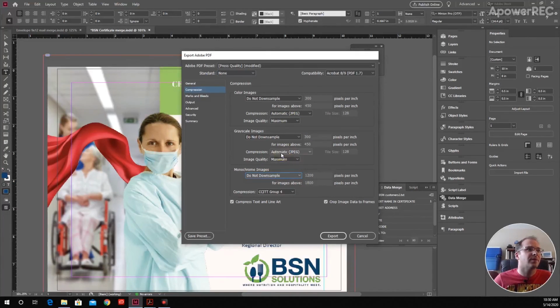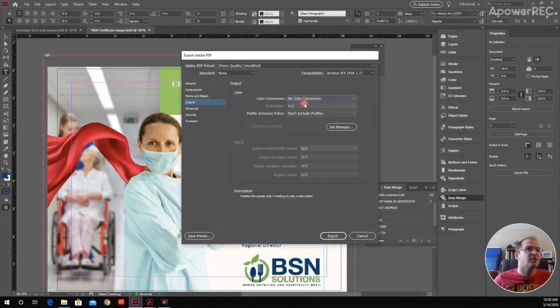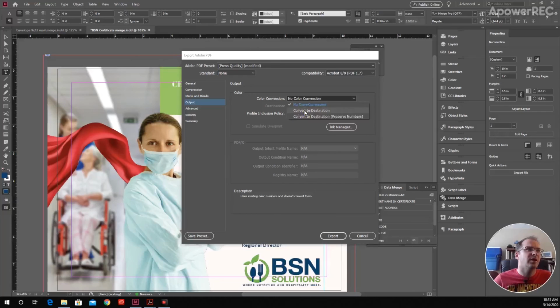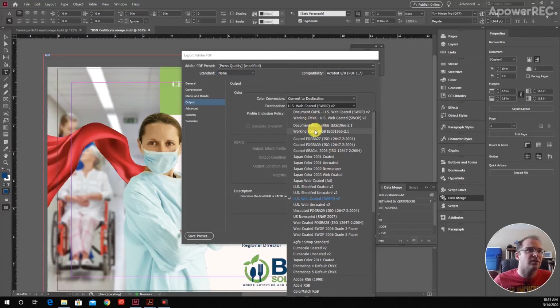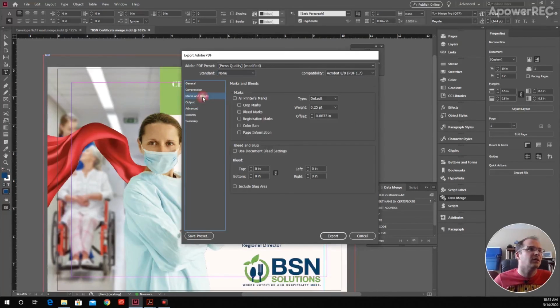It wastes time because the PDF's always compressed already. Set the maximum, and so let's see, no color conversion. Actually, yeah, we usually do CMYK, but the printers work a bit better with. Alright, let's just use. Oh, and this is another thing that reduces time, but with this newer version, it doesn't really matter. Document RGB, include marks and bleeds. We want our bleeds, and we're going to do crop marks offset by 1/8 of an inch.